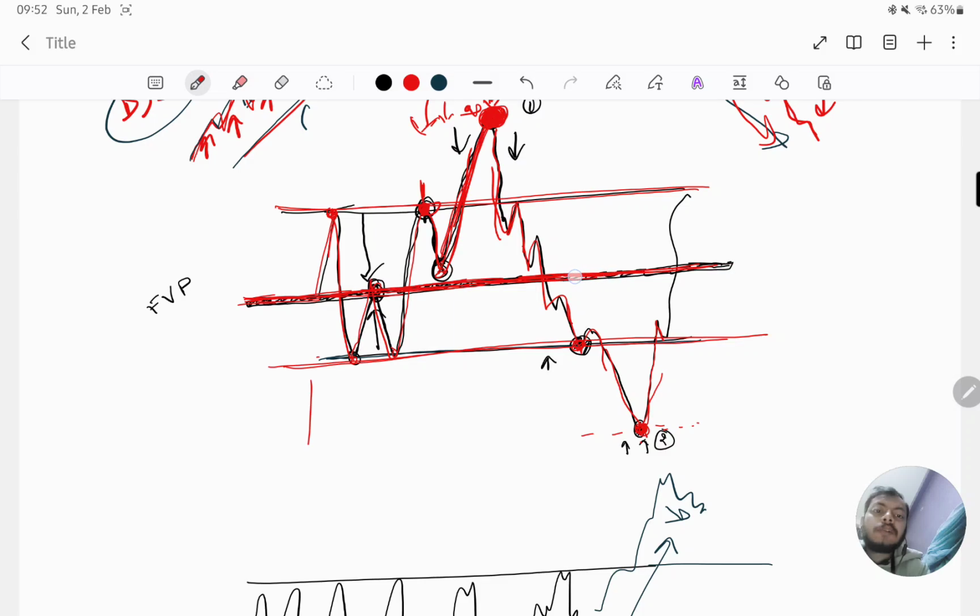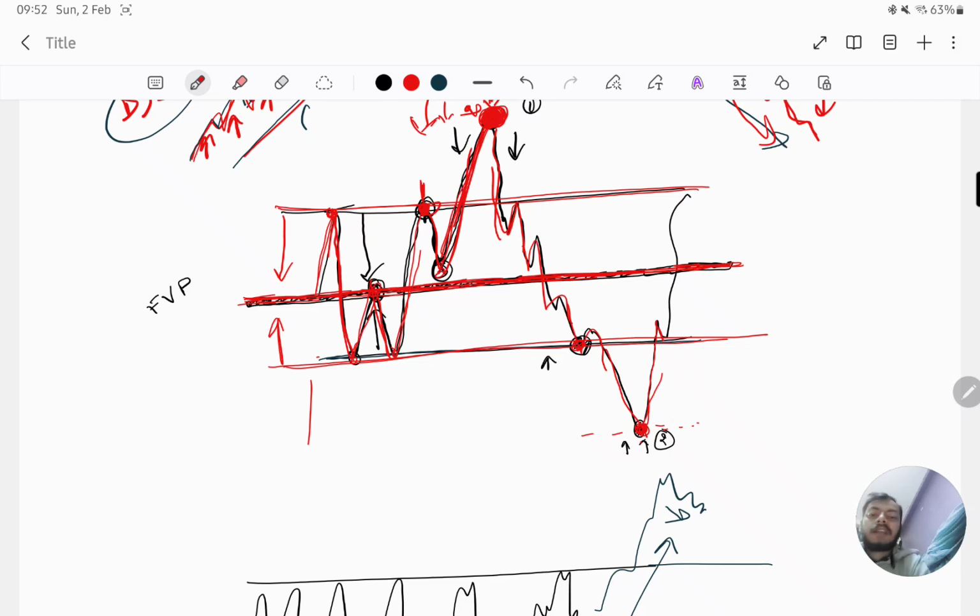One thing to notice about control price is that it need not be inside the midway, the midpoint, of the fair value area. It can be slightly up, slightly down, depending on the situation. So we can see price went up, it came down, and while it was going up, this control price offered resistance, and so price came down again.